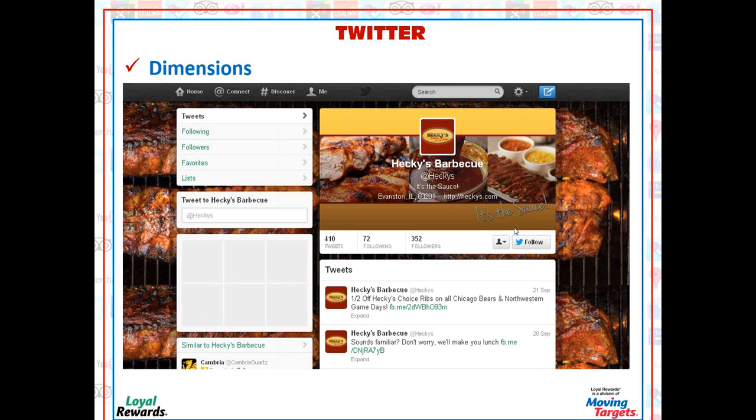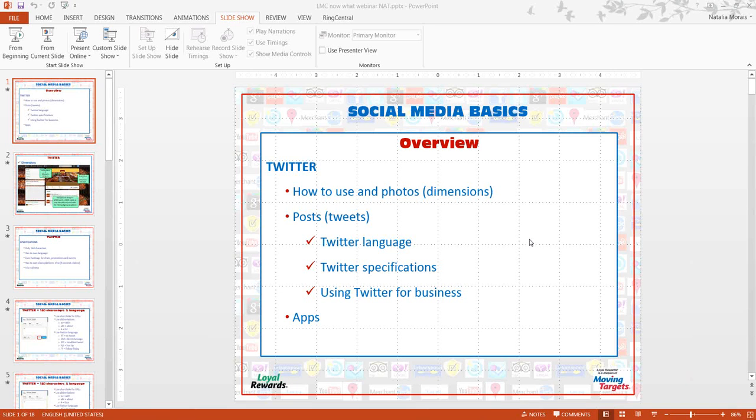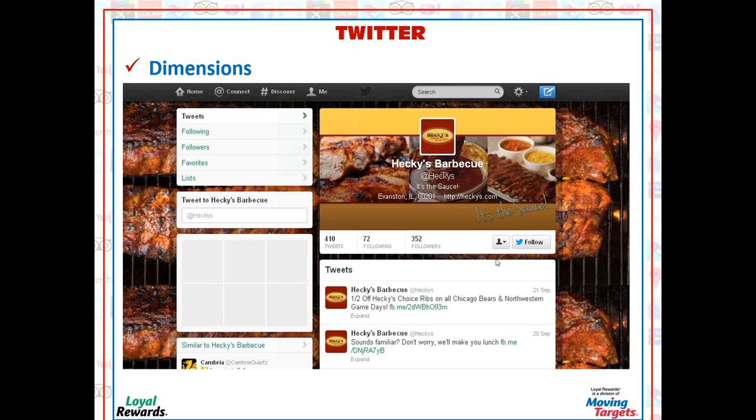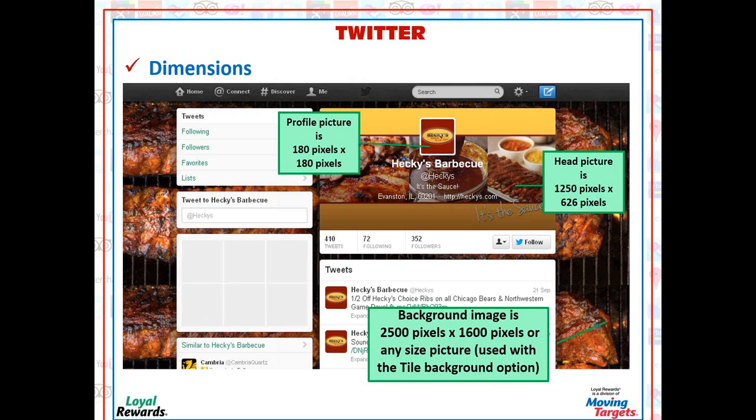There it is. The specifications. So the size of the pictures. It's really important that you make your account look nice, because that's the impression that people have about you. If your account doesn't look nice, people will think that you're not taking the time to make your account look nice. Why would they take the time to take care of me? So it's really important that you add photos that really represent your business and add the colors and just make it look nice.